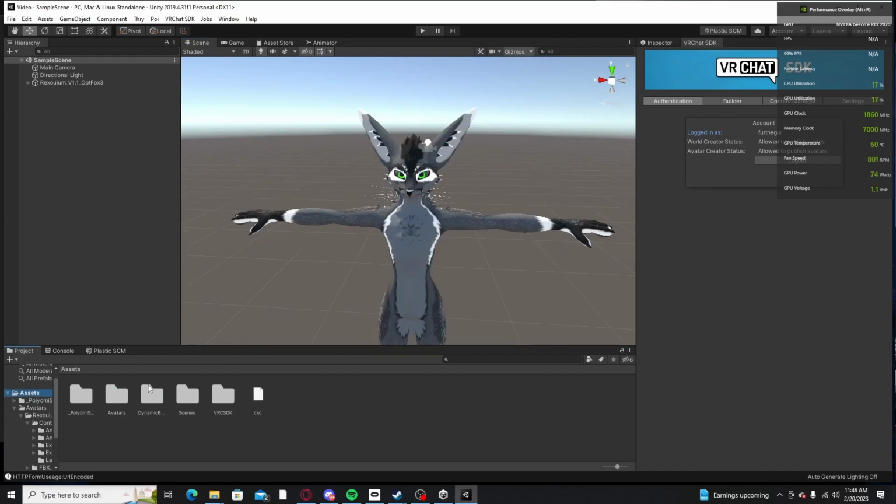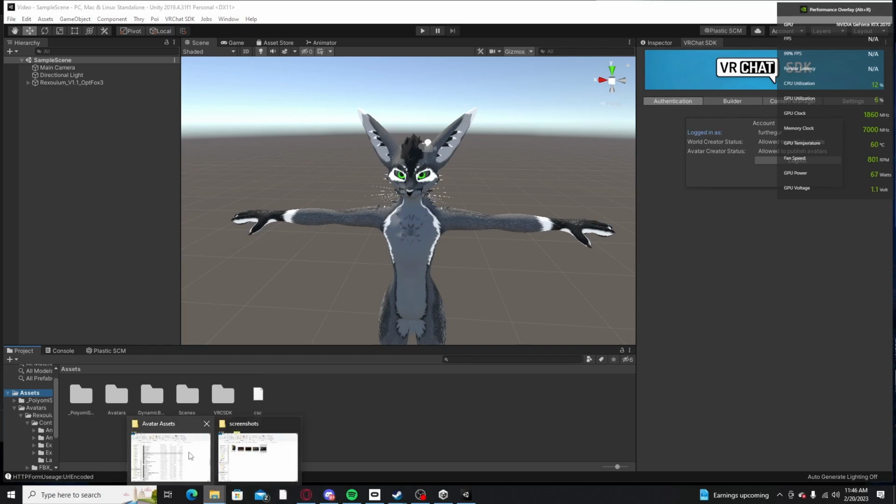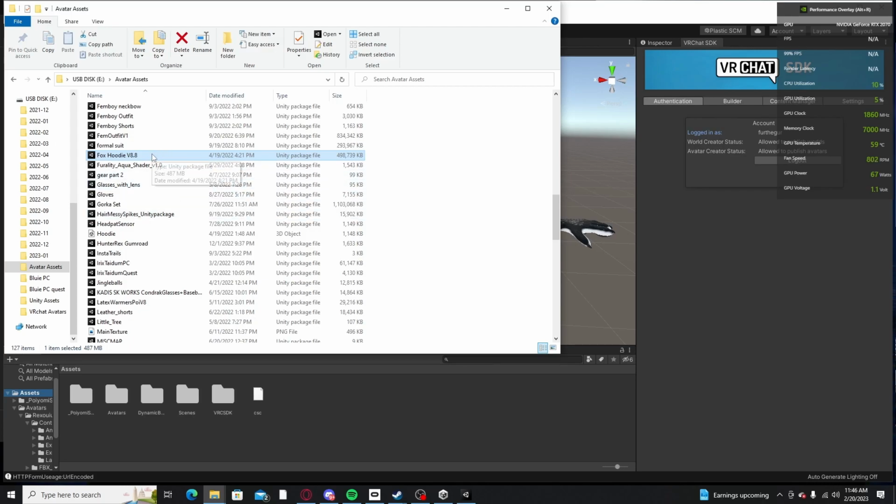So, what you're going to want to do, go to your assets folder in your Unity. Obviously, you need to open up your Unity project that you made yesterday, or that you made in general if you didn't watch the video before. Then you're going to want to go to wherever you have your package downloaded. For me, I'm going to be doing the Fox hoodie today. You can do it with anything. They're all the same for putting on clothing. And I'll also show you how to put on hair.